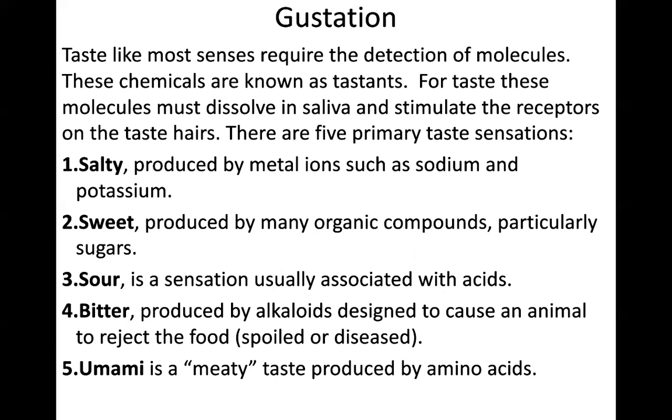I used to do this when I had a physiology lab. I would get different flavors of bubble gum, and have students close your eyes and have a lab partner take a Big Red, for example, and put it under their nose, and then have them chew on wintergreen, and see if they could tell what they were chewing on. It was pretty fun to see. Some students couldn't figure out what they were chewing while they were smelling something else. So there's a big relationship there between the two.